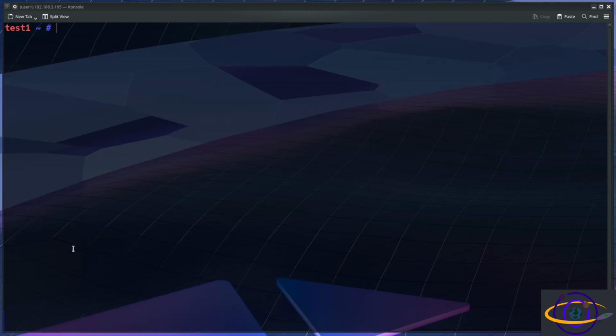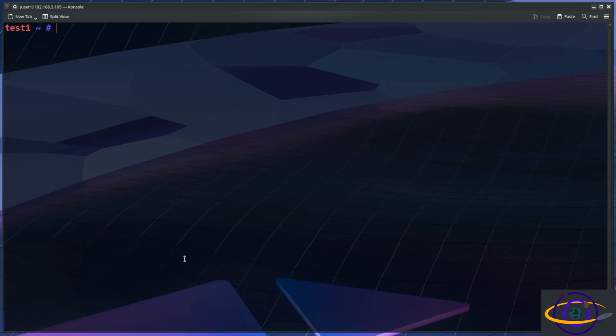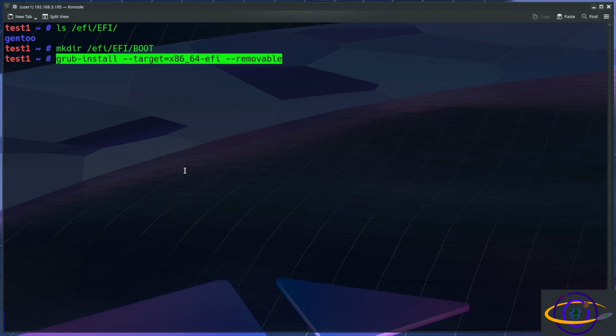So here's an alternative fix in case you didn't want to fix your UEFI BIOS like we did before, or in case you wanted to get around another issue or create a removable device. Notice here it says error cannot find EFI directory. Now this above command was the same command we ran before, except it has a dash removable on the end of it, so the option's a little bit different. But this installs your bootloader to a default location, and the reason it couldn't find the directory is because it's looking under boot EFI instead of just EFI. So the path that we mounted our EFI partition on is not what it expects.